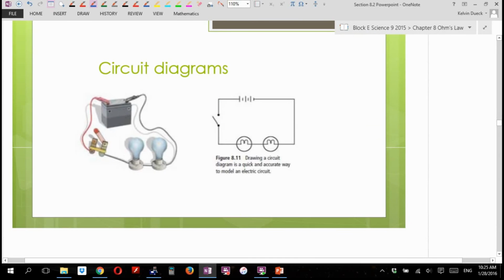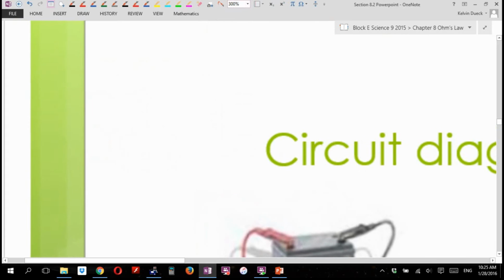So what we're going to practice for the next little bit is drawing circuit diagrams. To the left, there's a picture. We have a battery, a source, a switch, and two light bulbs. What color is the wire on the left in my diagram? I know yours is black and white, but what color is the wire on the left here? What's positive? What's negative? Do you remember from last day? Okay, black is negative, red is positive.